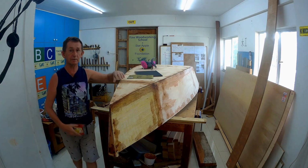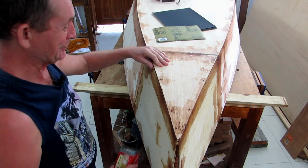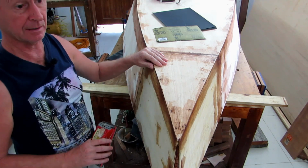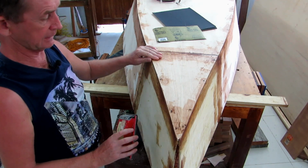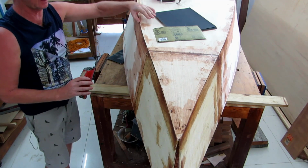So the next job we're going to do is what everybody loves, what everybody hates in woodworking, and I presume in boat building as well, and that's sanding. And making a boat entails a lot of sanding. You can use an electric sander on parts of it, but I think for this part we don't need to. So what I'm going to do is I'm going to fair this. In other words, make this level here.